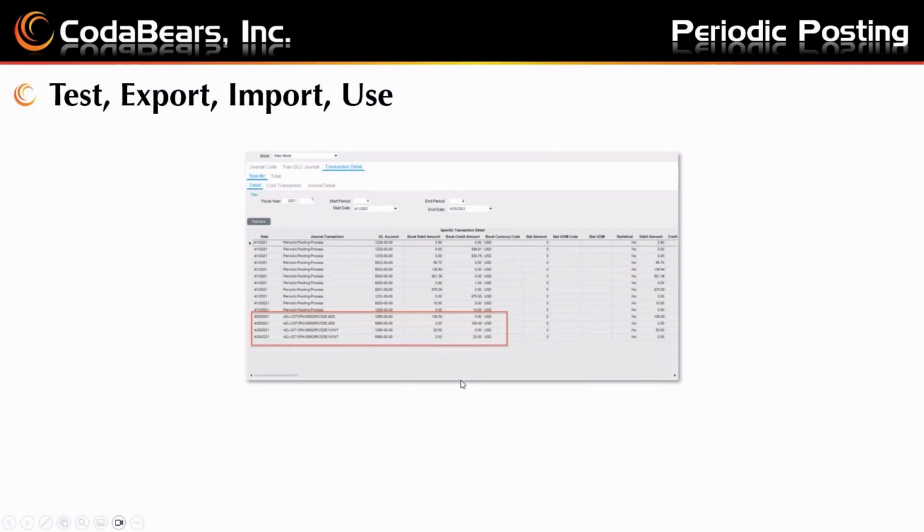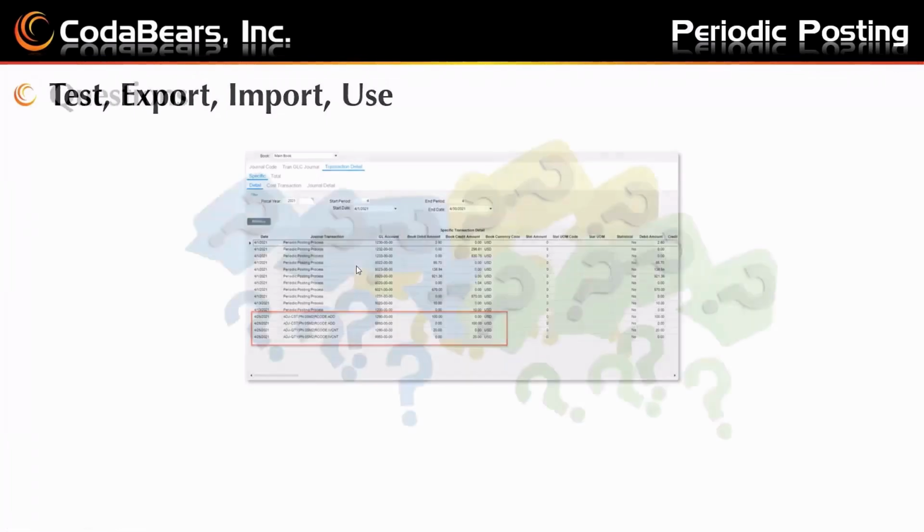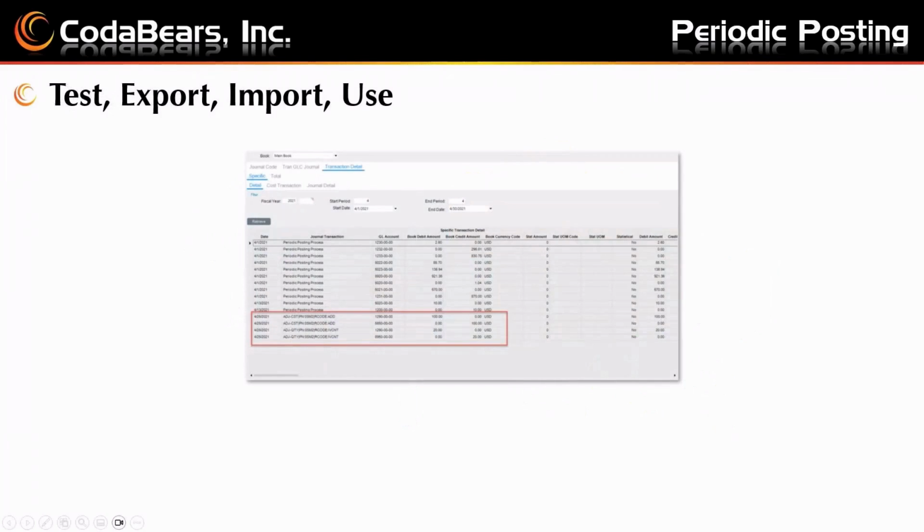Here, this is the journal tracker, and you can see we have some that were posted before the customization was on the GL transaction type, and then some shown after the customization was added on the GL transaction type. When you're happy with all your testing, the customized GL transaction type revision can be exported from your non-live environment to your live environment, where it can be imported and then made active for use.